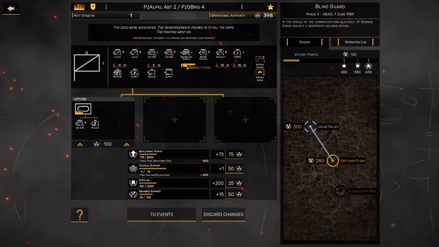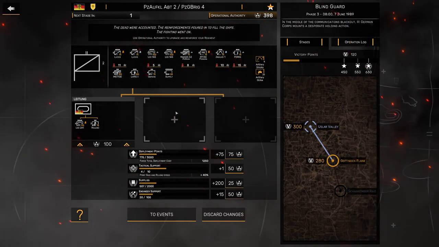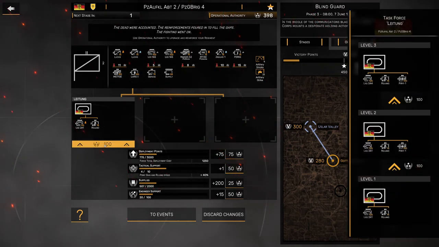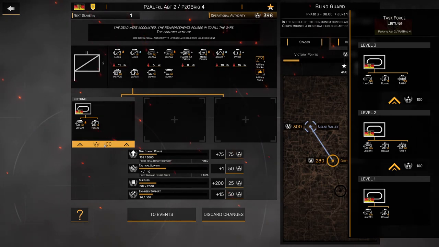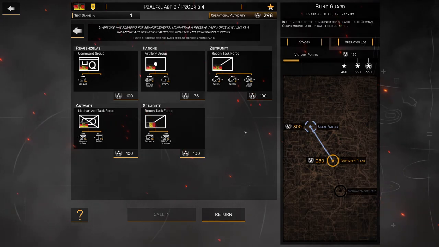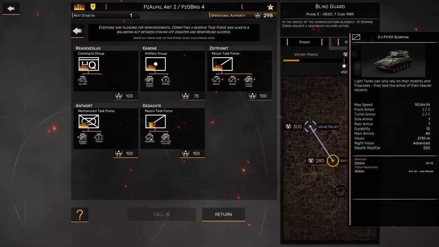Alright, what do I need to upgrade? Restore. Could get another task force, but let's see. Let's at least get one unit of this. We unlock the helicopters. Anything else I want? The Scorpions might not be bad. Light tanks that I can move around swiftly because of the high speed.